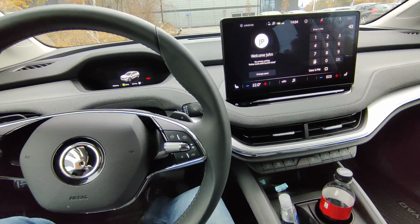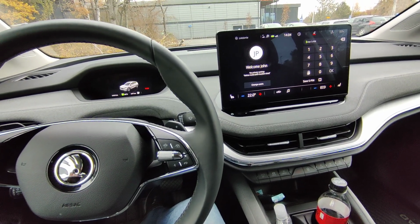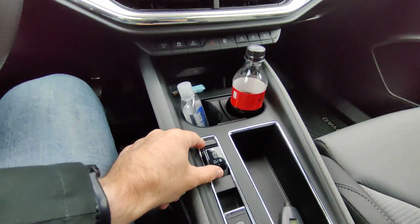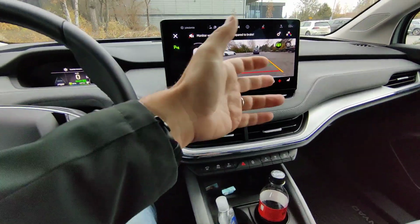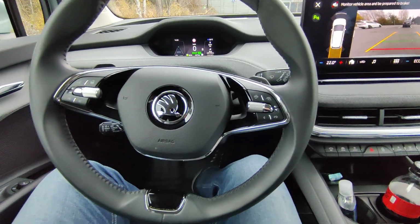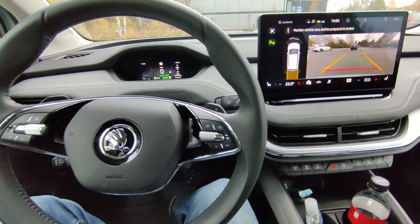So I think the Skoda Enyaq is still a good car, but just comparing the price, if the price is already in the entry level a bit more, but then you would want some features added to that, because maybe you want to have features for when you go into reverse, what kind of view you have here, that might cost something extra. And if you want the feature for keeping in the center of the lane, that might cost something extra, and so on. So the price will be quite a bit more than this Tesla Model Y.